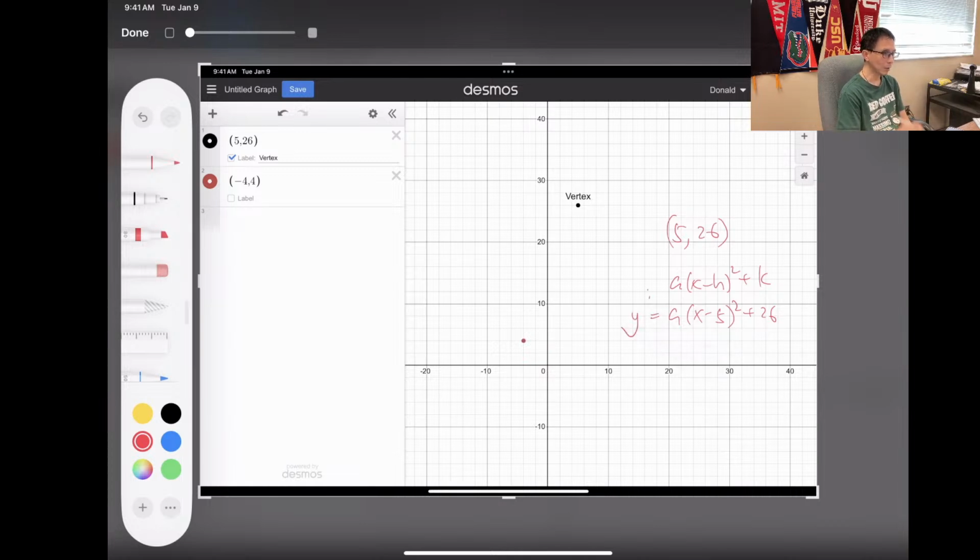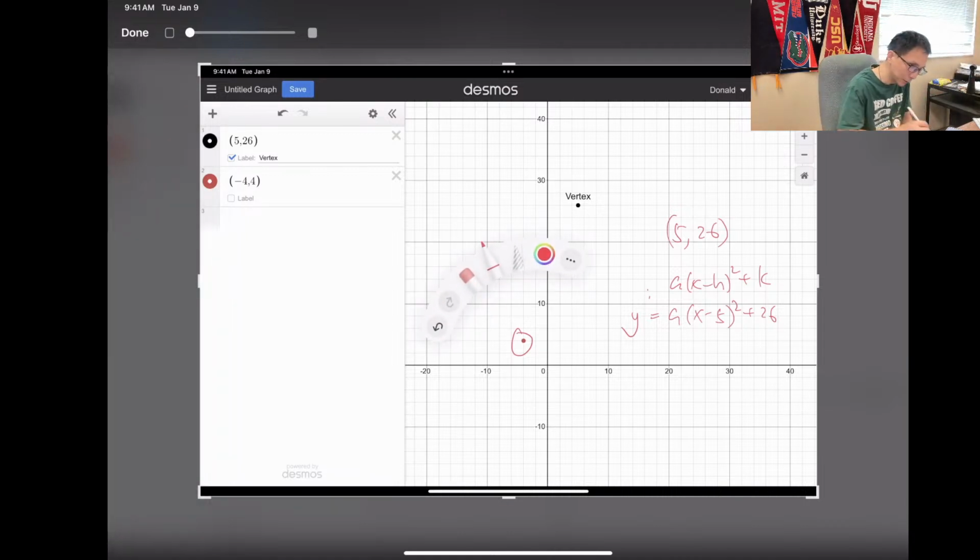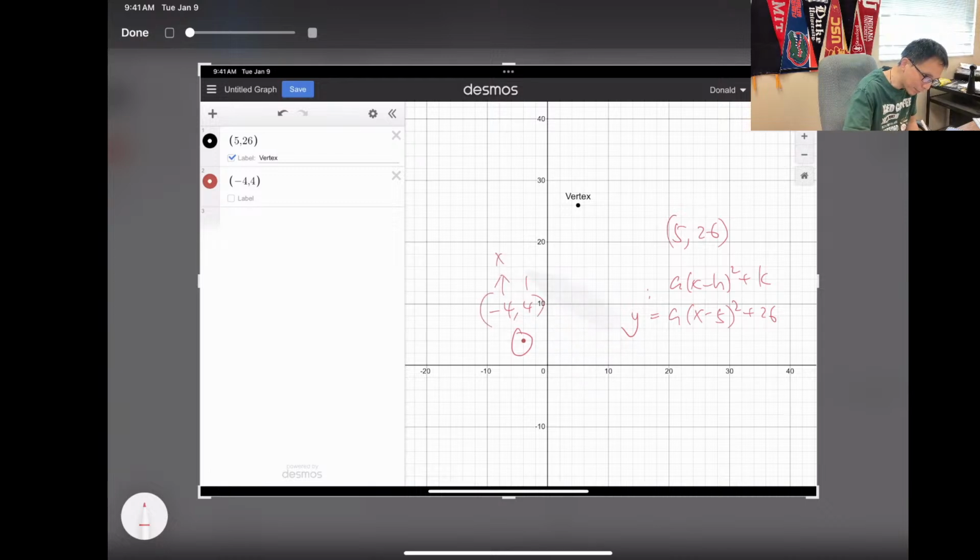But we also have this random point. What is the random point? -4 and 4. This means the x. This means y, right? The only thing I need to find is a, but we have a y. y, which is 4, is equal to a times x. What is x again? x is, sorry, this one's -4, this one's 4, right? What's the only variable I have left? The a, which we can find.